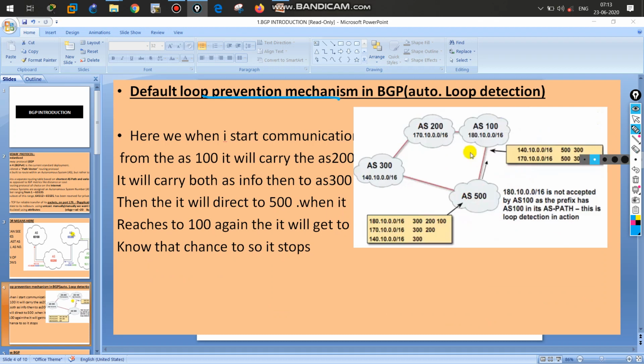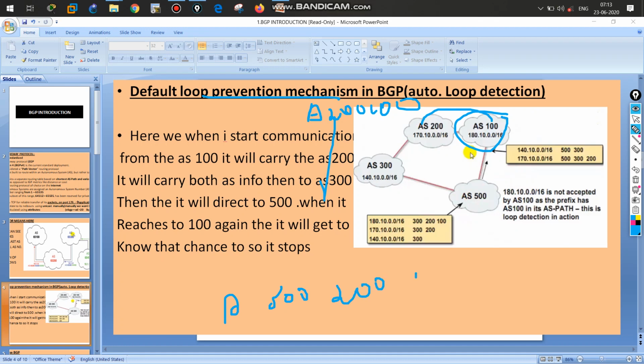Now, if I send the data, it will carry the AS with it. That means it will carry AS 200 as well as 100 with it. When it passes to 300, it will carry AS 300, 200 as well as 100. In the same way, it will carry 500, 300, and 100.